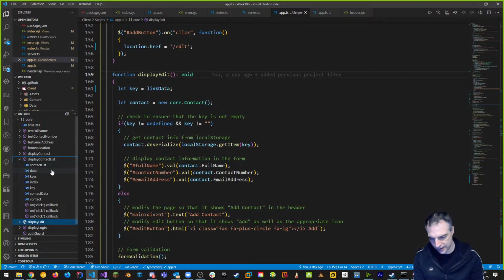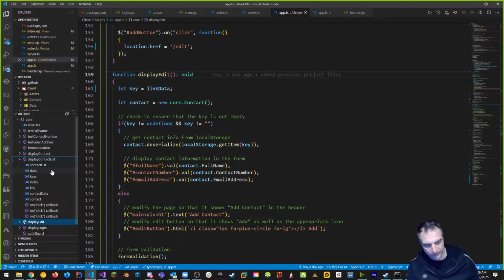The pattern for finding the link is kind of interesting, right? Because what's happening is I'm saying, okay, I want to go to edit, but then I want to add something else after edit as a piece of information, right? That's what I want to do. So how do I do that? That's the key when it comes to routing.